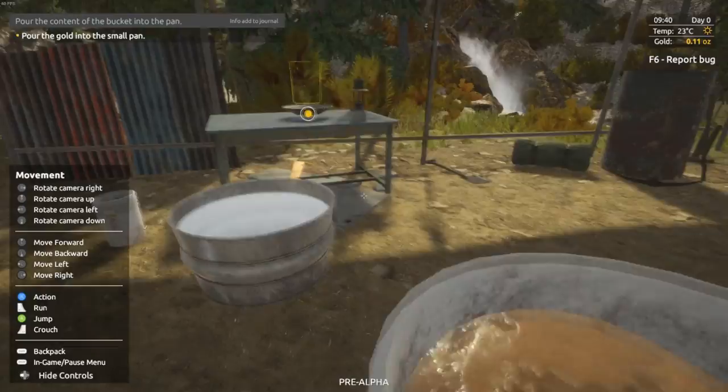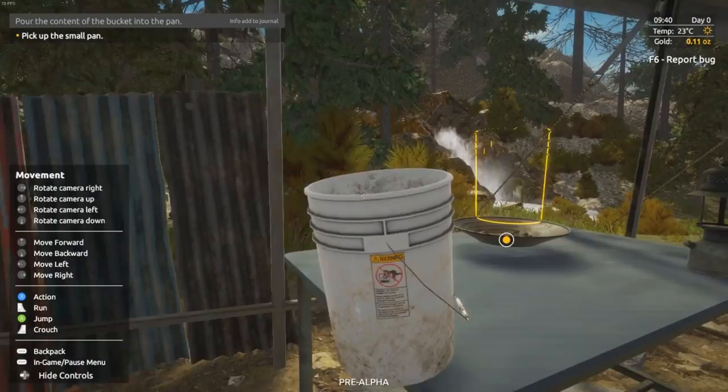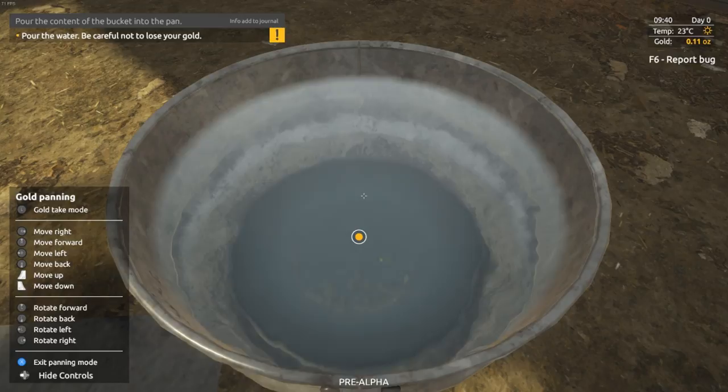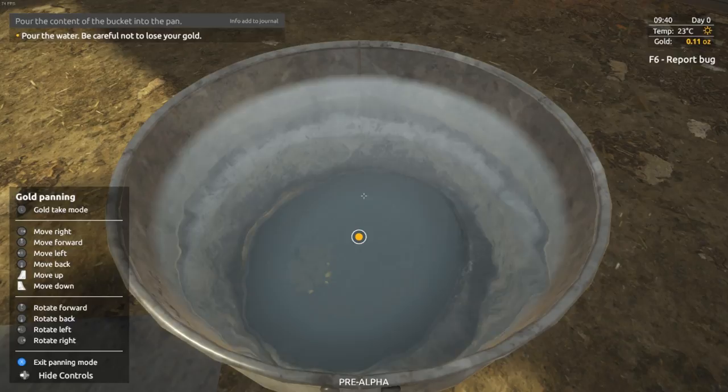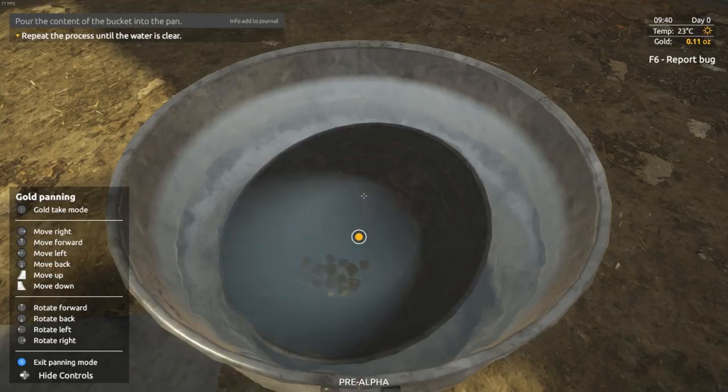All right. Oh, no, no, no. Just no, come on. There we go. All right, use. Okay, so we're gonna put that down right there. Grab us a pan. I think that's probably all we're gonna get.